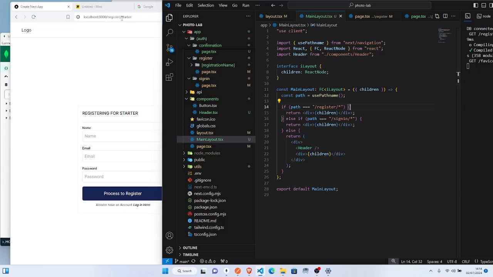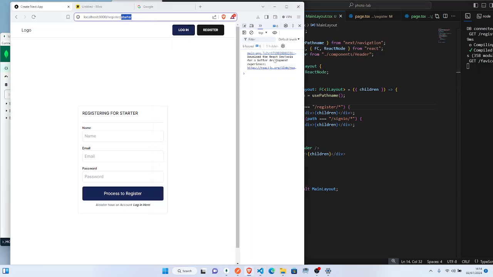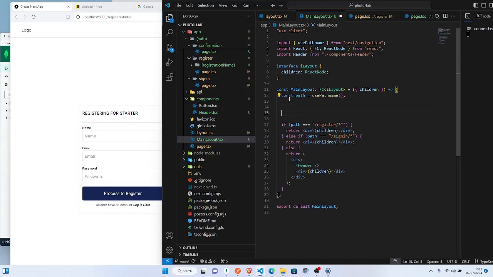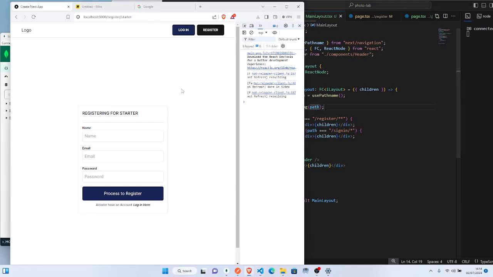Okay, so this is supposed to work. Or should I do double? Amazing. It didn't work. So let me see, console log path.